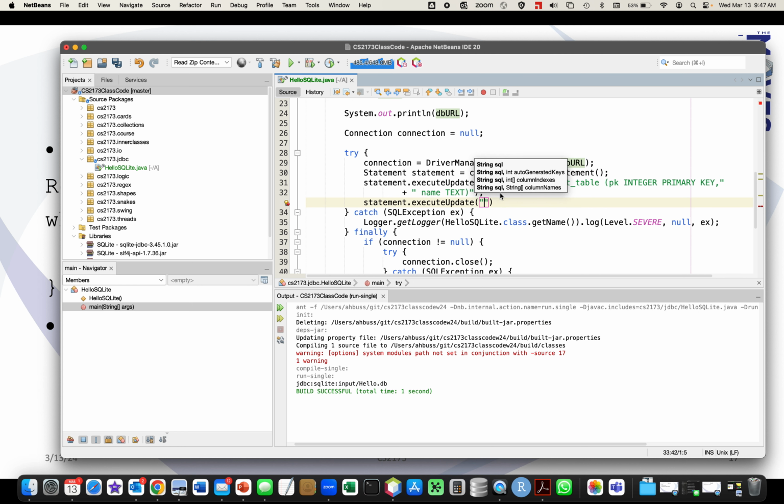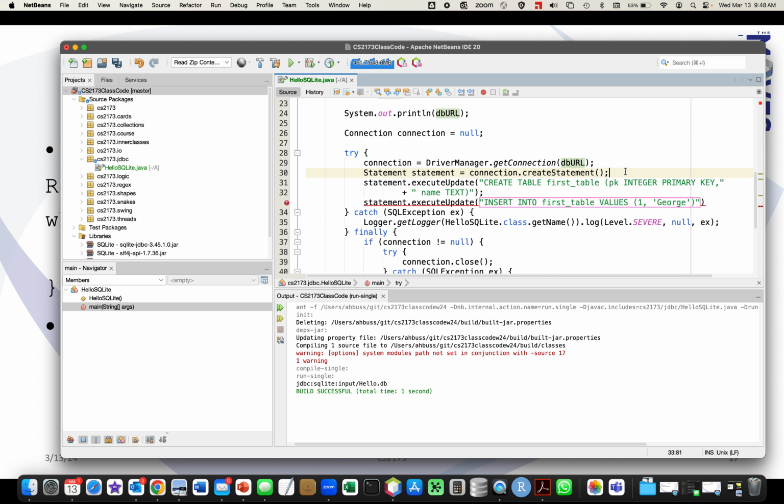Okay, here's the insert statement. Insert into values, and let's give it 1, and okay. Oh yeah, here's where you have to be a little careful.